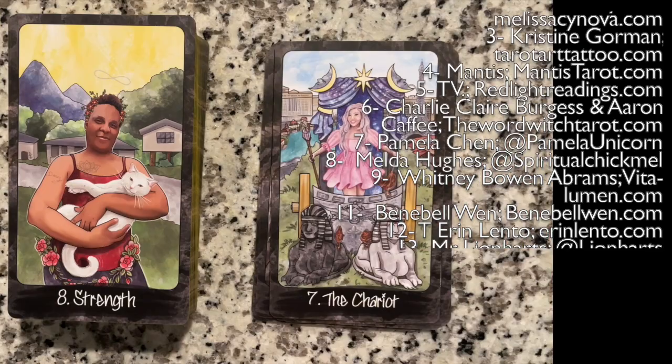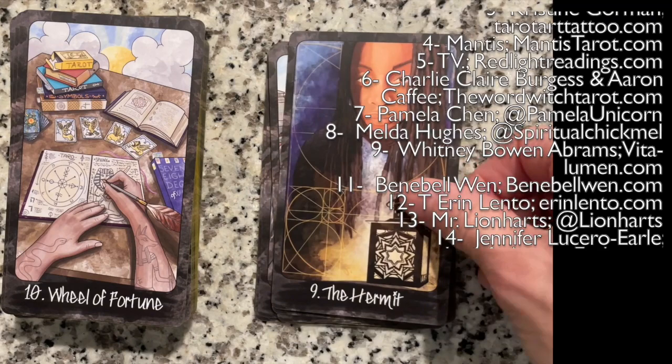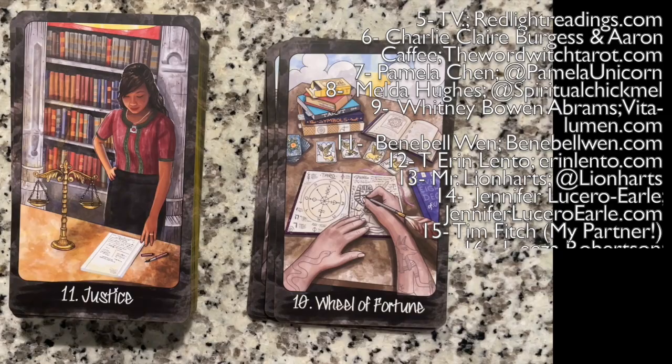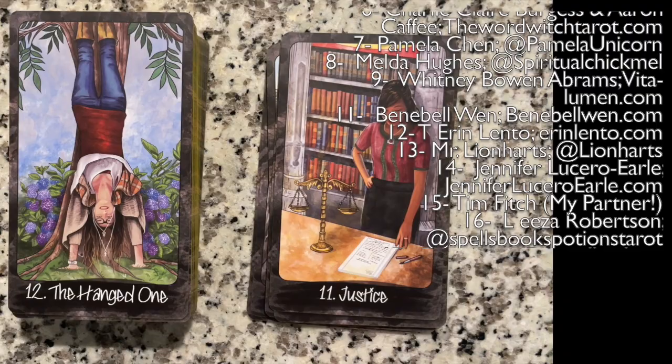The Strength — I like the cat, the cat looks very comfortable indeed. And we have the Hermit. And the Wheel of Fortune — so cool, I love it. It's got the wheel there and one of the sphinxes, maybe from the Chariot. We have the open tarot box — seems to be a common theme. Justice. These are kind of sticking a little bit, not too bad. The Hanged One. We have Death.